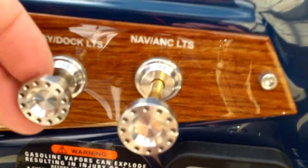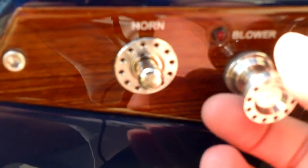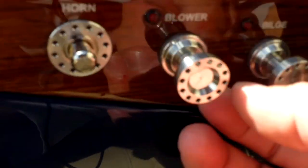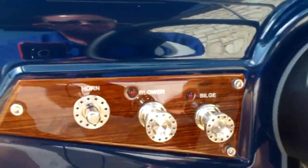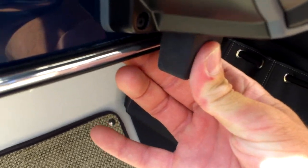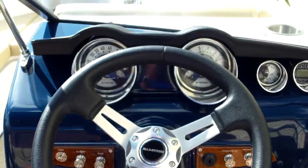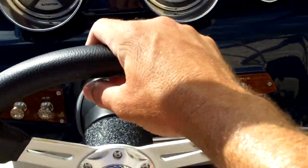We have old-style 70s/80s pull knobs for our control switches — a really cool nostalgic look with billet drilled holes. There's a push-button horn, blower, and bilge. Equipped with the XL package, it comes with a tilt wheel — push the button and tilt this wheel up, push again and tilt it back down. We can customize the steering wheel angle for each driver. It is power steered, of course.